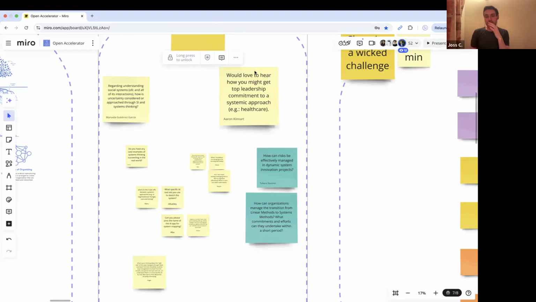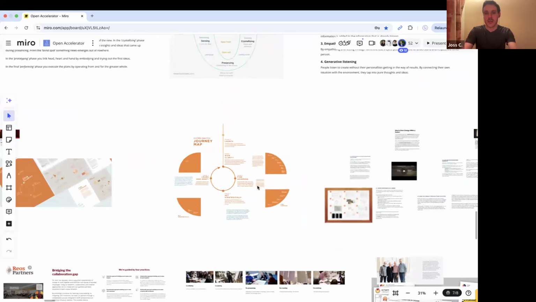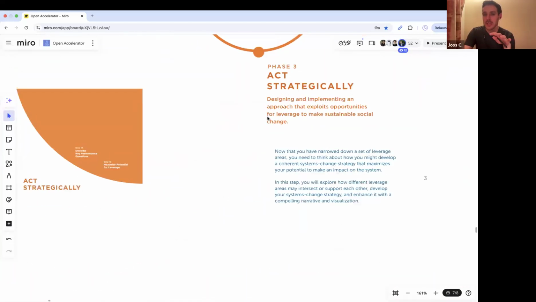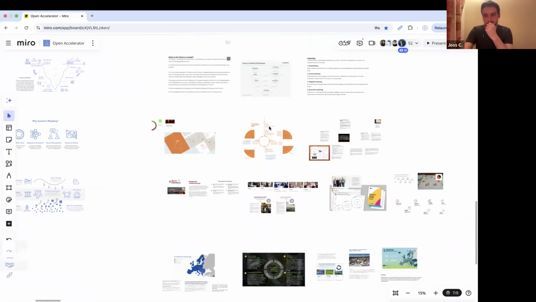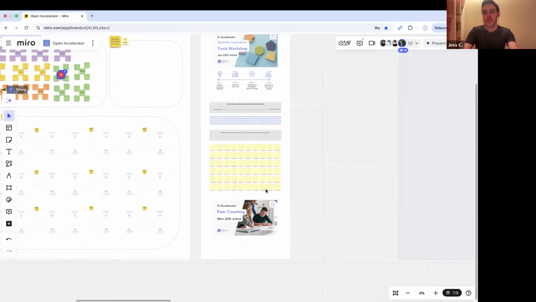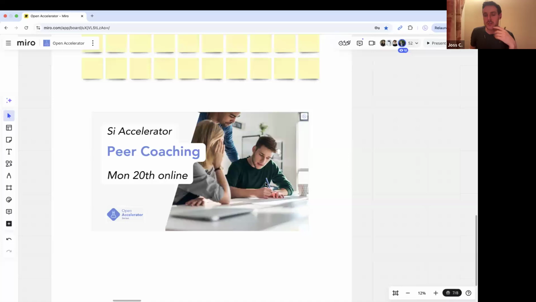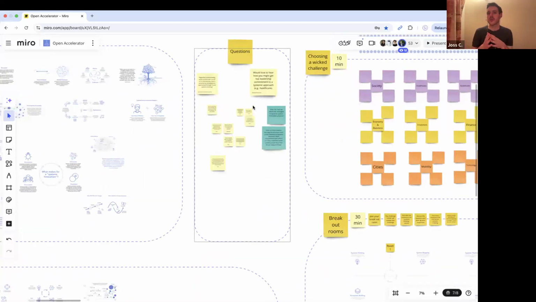Yeah, that's quite a big question. It does depend on the context and organization. So I might refer you back to what we saw here, where they talk about forming your team and planning for the journey ahead. Otherwise, you might like to join us. We're going to have sessions in between these on Mondays where we have a bit more space to discuss peer-to-peer, and I might be able to address it then. It's a bit of a challenging topic to jump into right now, so maybe we'll go to another one.